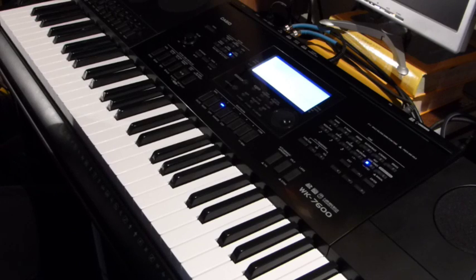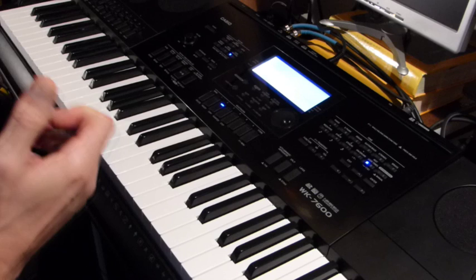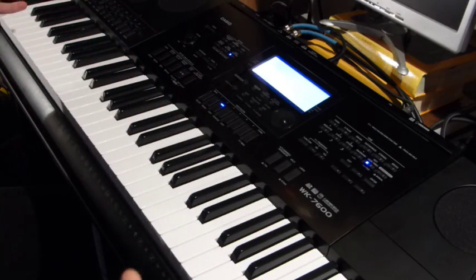Unfortunately, this keyboard was so complex it took me 2 months to get into it and figure out what I could and couldn't do. So I've gone past my 30-day return policy, and now this keyboard's mine. This keyboard's mine, and I don't want it anymore.